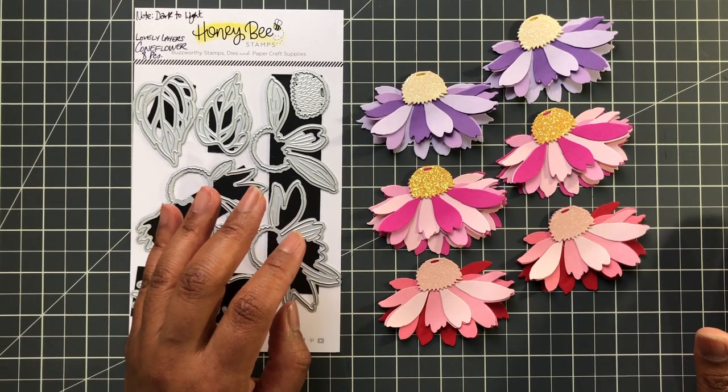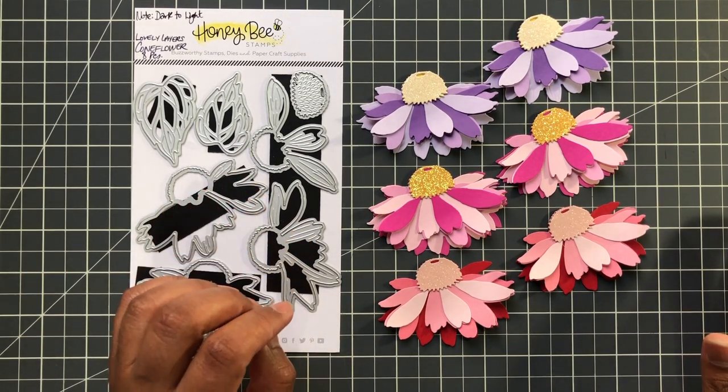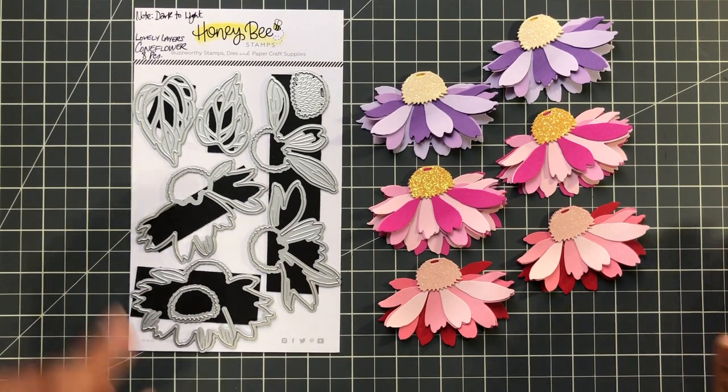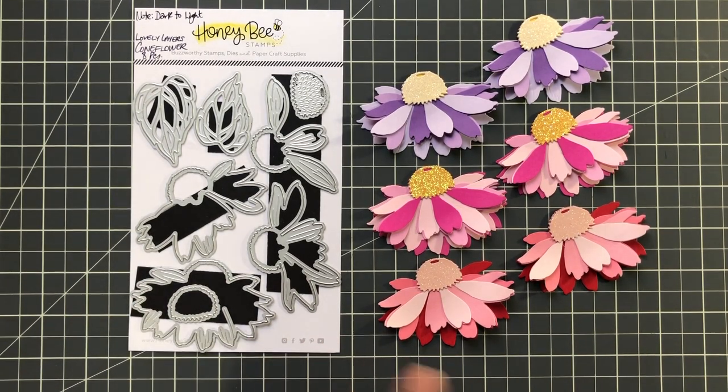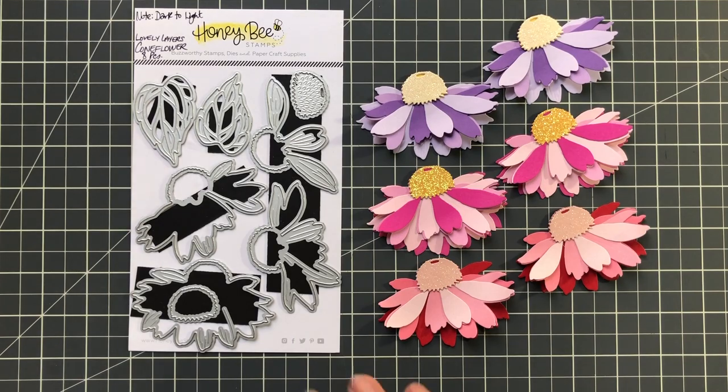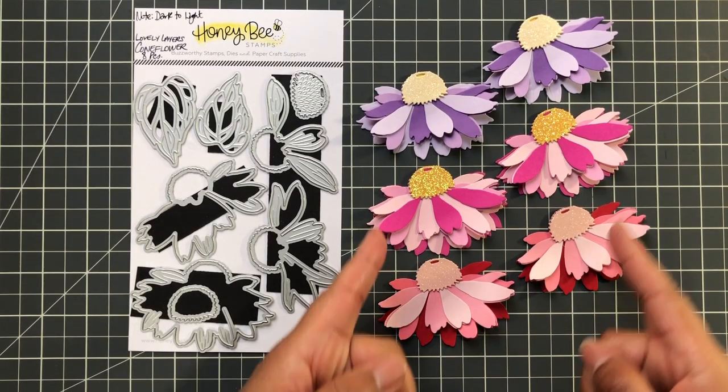When I said this thing was a hard sellout, like you couldn't find it anywhere, but it's back in stock now at Honeybee Stamps. So nowhere else. Everywhere else is still sold out. So I guess eventually they'll ship it out to all the other retailers. But this thing makes gorgeous flowers.